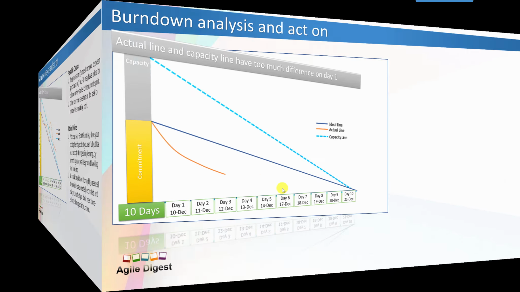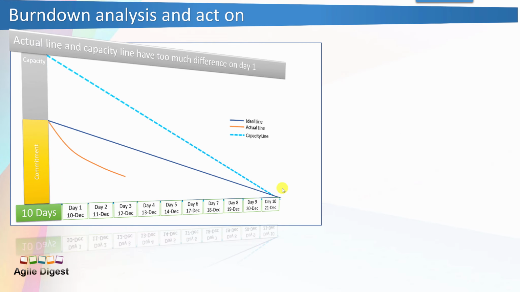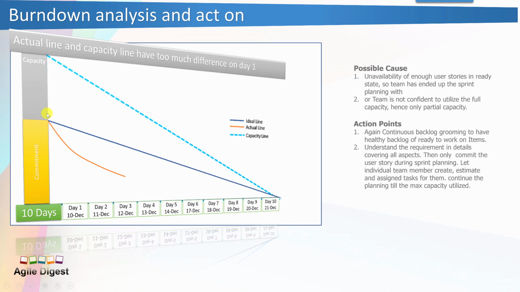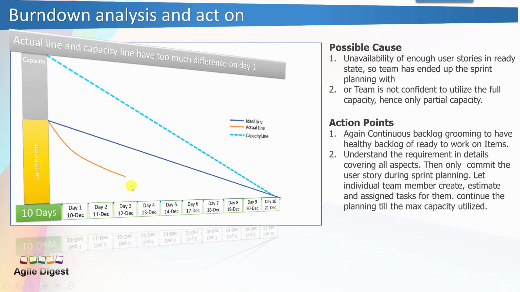There is one more situation. It's perfectly coming up good, but you see there are lots of gaps between the capacity line and the commitment line. So the team has a capacity of 200 hours, for example, but their available stories are not enough to fill that capacity. So you will definitely reach the ground very fast, because they are using the full 100% capacity, but ideally they have committed this much amount of work of stories.